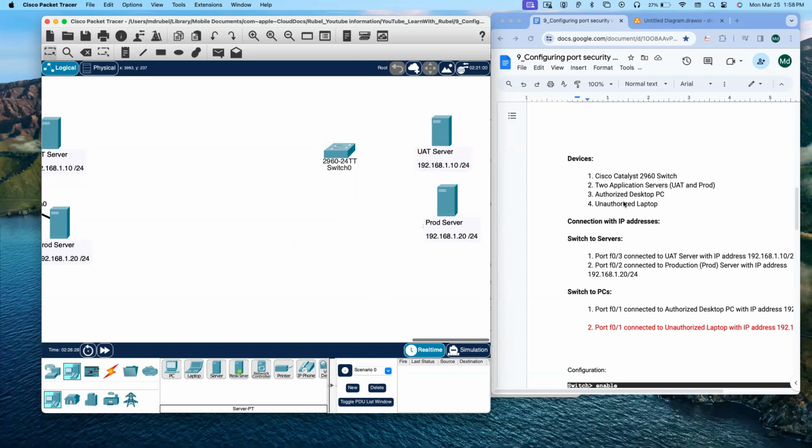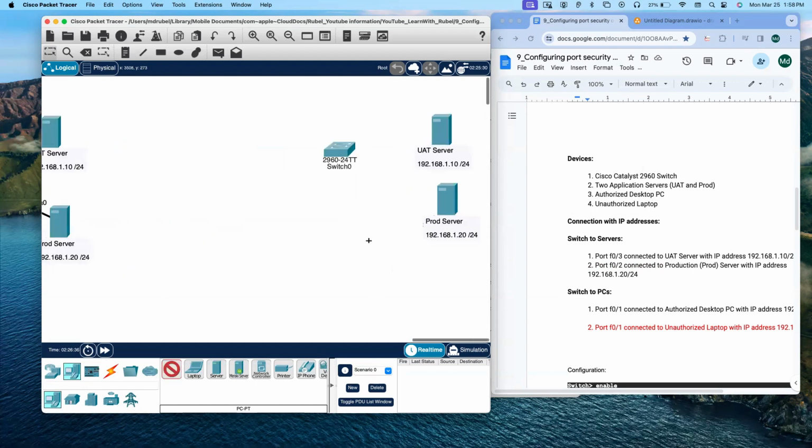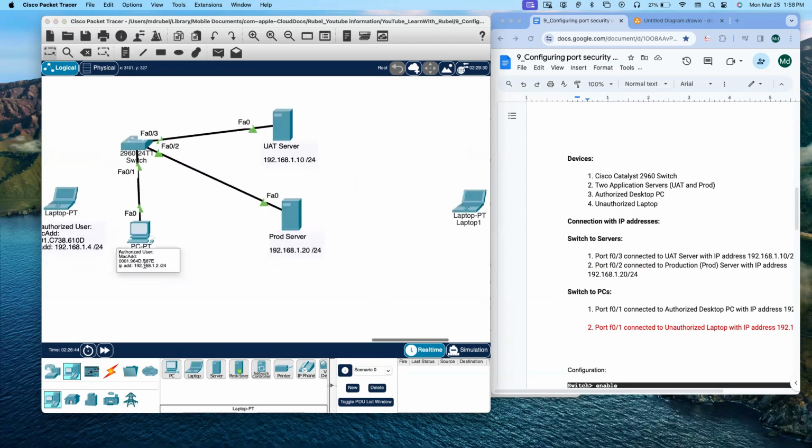And what I need is an authorized desktop. You can copy the PC here, and again I can take the laptop. This is for an unauthorized user, so let me copy it.